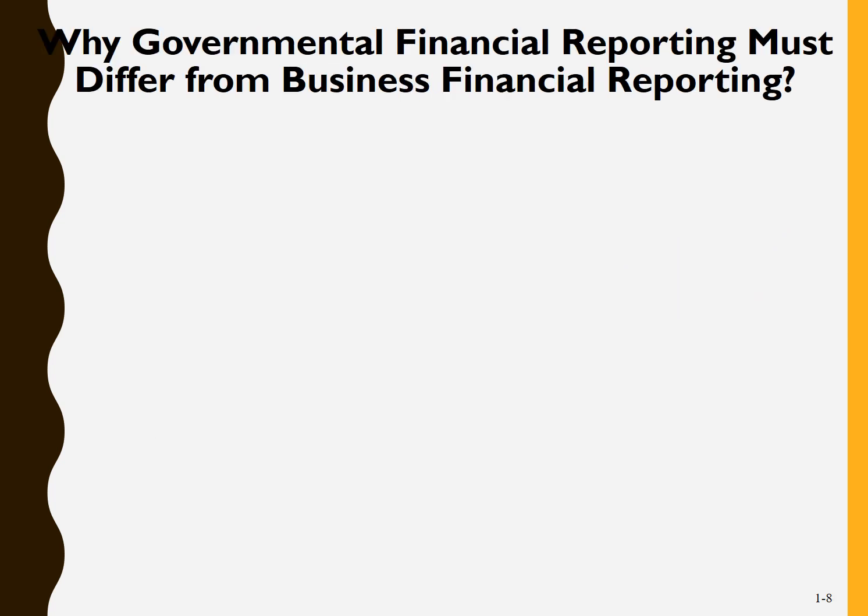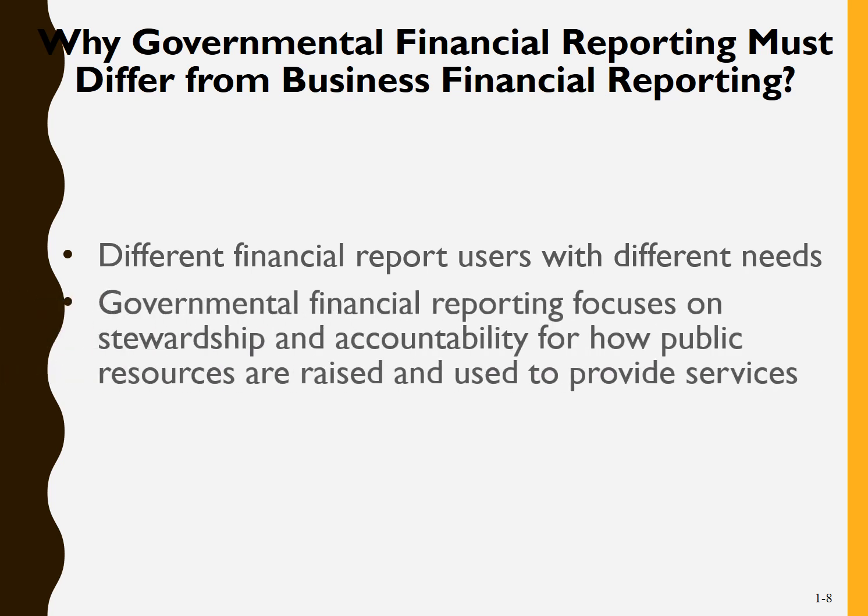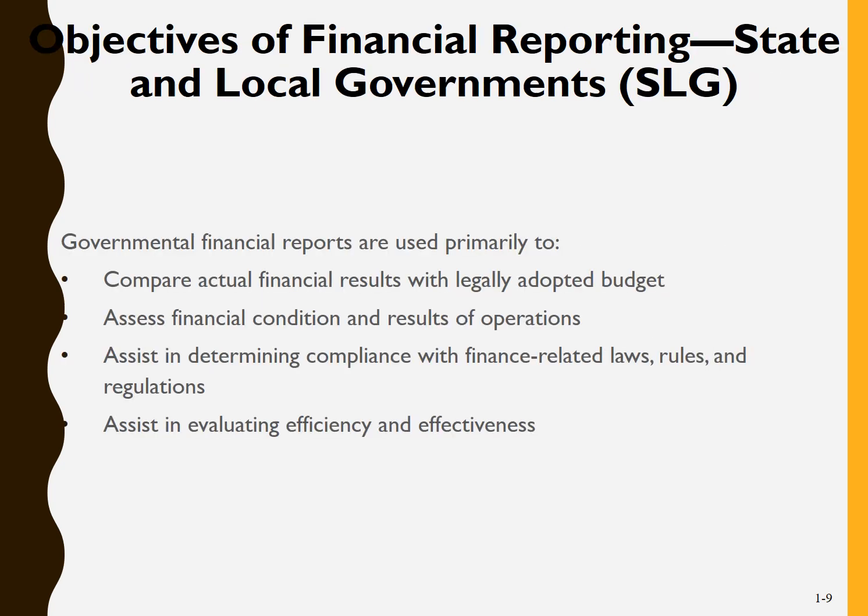Governmental financial reporting has to be different from business reporting because there are different users and they have different needs. Governmental financial reporting mostly focuses on stewardship and accountability, in terms of how public resources or taxes are raised and how they're used to provide services. The reports are used primarily to compare budgets with actual financial results, to assess the condition of the governmental entity as well as the results of its operations.